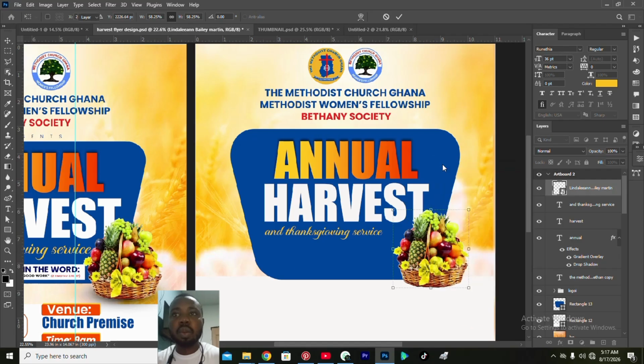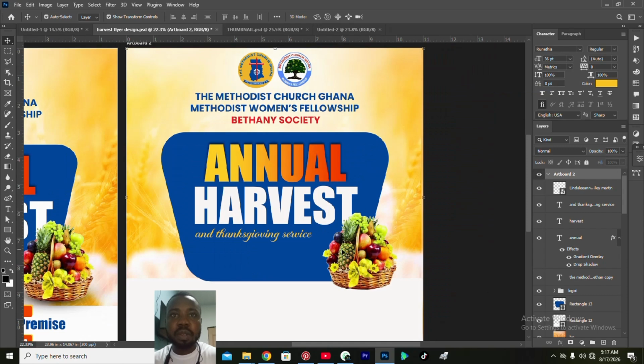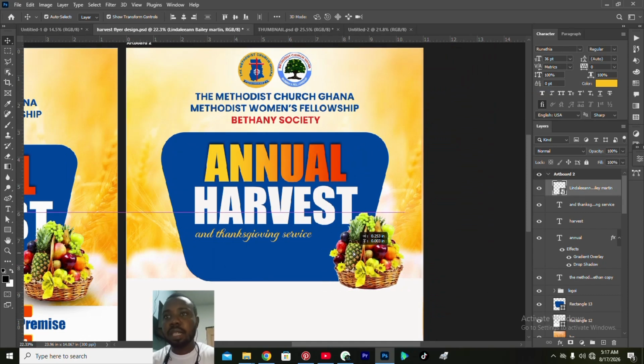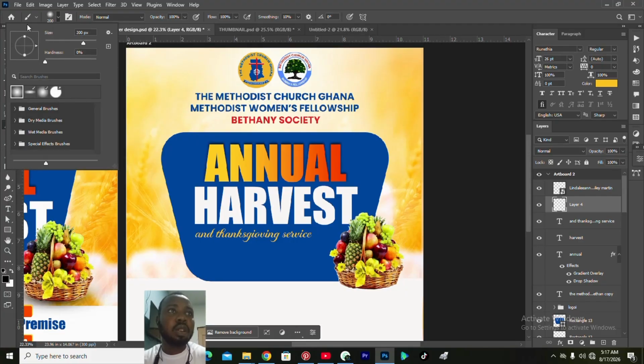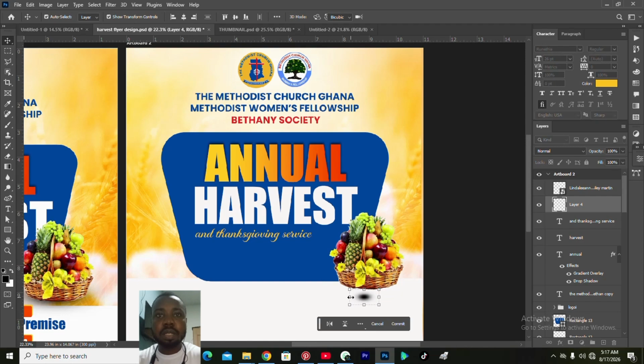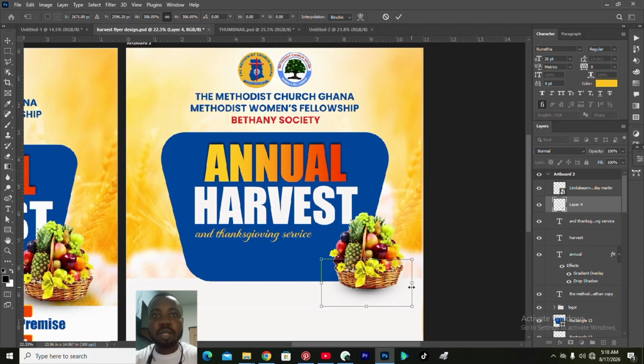So now I'm going to create a drop shadow. So I'll select it, I'll go under, create a new layer, then pick my brush tool, so I'll go to here like this. As you can see, you have it like this. So all you just have to do is to decrease this thing like this. So I'll make a stroke, then open it up like this, then I'll place it under to create a drop shadow so that it looks real like this.